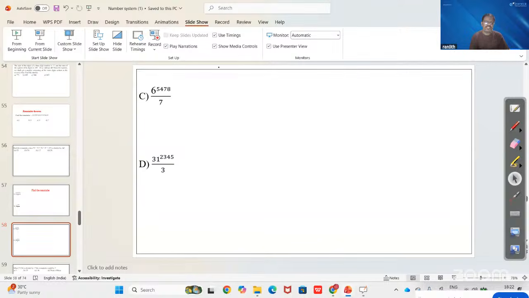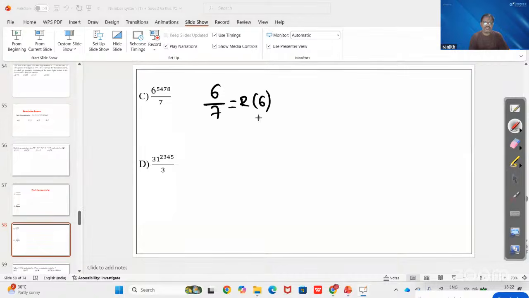Just look at here. 6 power some value is given. So 6 by 7. What is the remainder in the sense? The remainder is 6, positive 6. It will be some higher value. So for the remainder, we need to go with +1 or else -1. Here I am getting +6. So can I get a minus value?